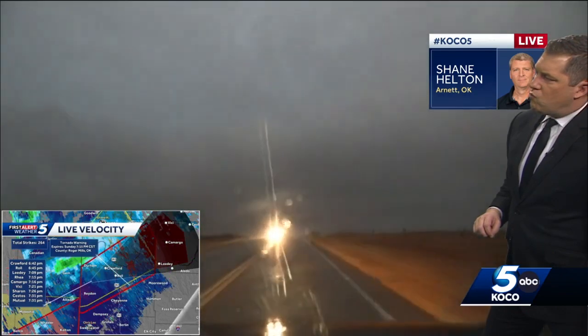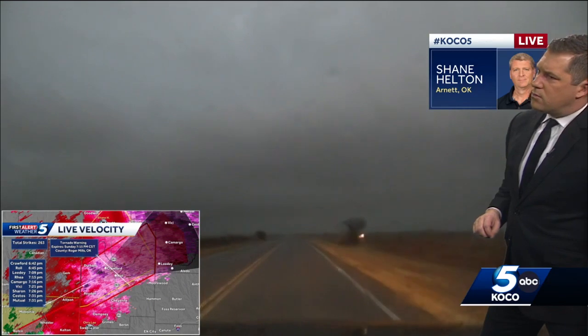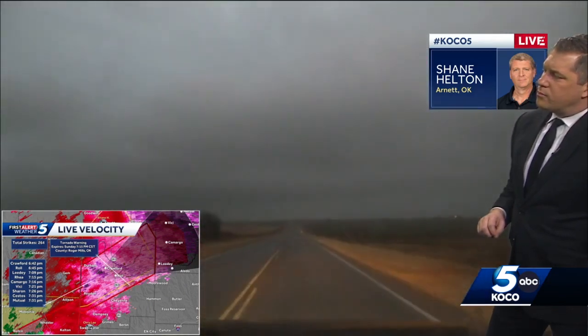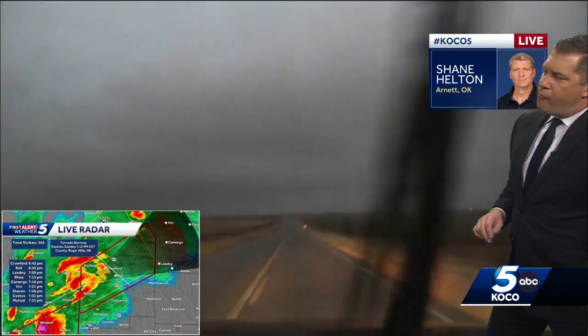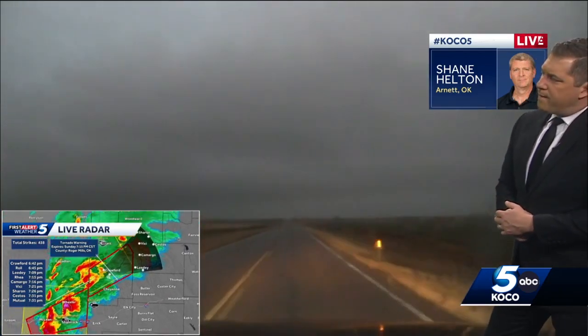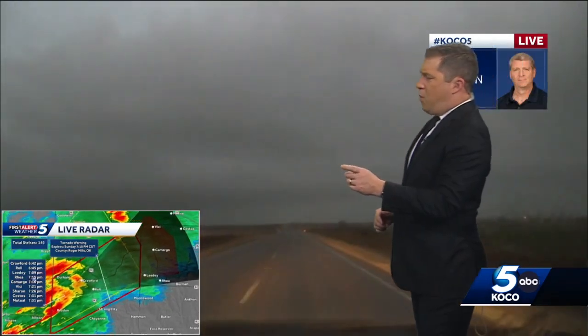But I will say this storm, even this storm here, is going up pretty quick. So a moment ago, I made a comment about the favorable environment. I've noticed that there are several storms going up right here around us fairly fast. So we're going to be racing back and forth trying to get on each storm to see what's going on here. It's going to be a very, very exciting evening. Damon, back to you.